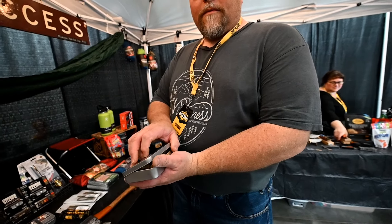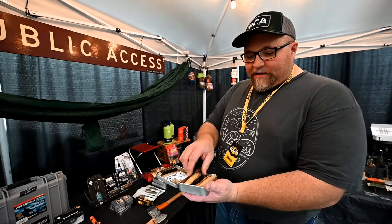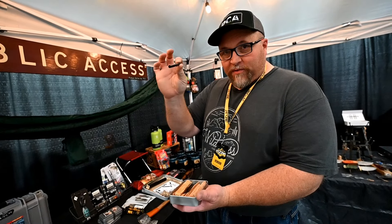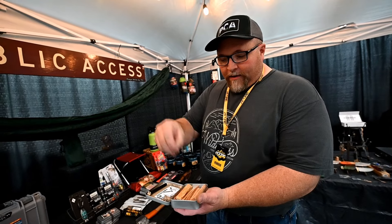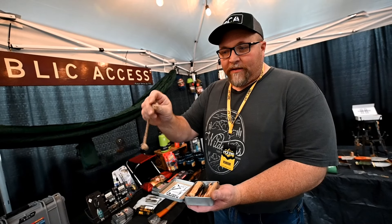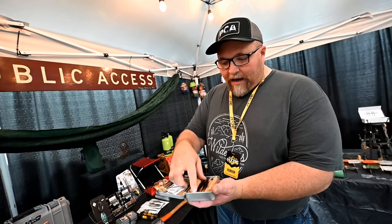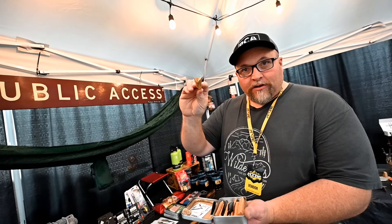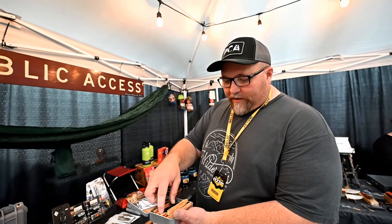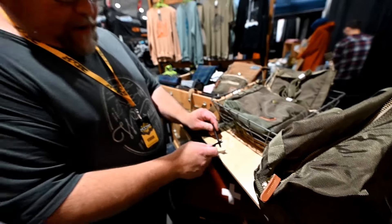I'm here with Austin from True North Outpost, and he has one of the 10 best things you're going to need. This is called a fire starter kit — it has everything you need to start a fire without matches. Starting with a ferromagnetic rod — this is your spark; you use your steel to strike it. Then you have a tinder wick, which is the rope part — that's your match. There's a bellows, which is also used to extinguish the match but can blow on the fire to bring it up. And you have your tinder, which is your fatwood. This is how you can start a fire in just about any condition, even when it's completely wet. Snow, wind, rain — doesn't matter.